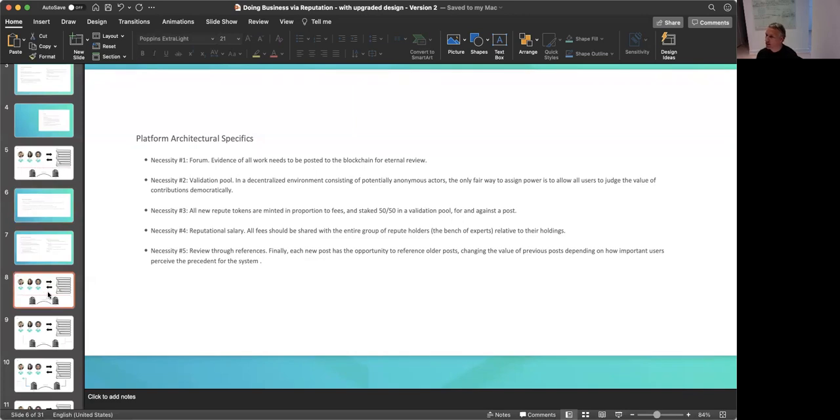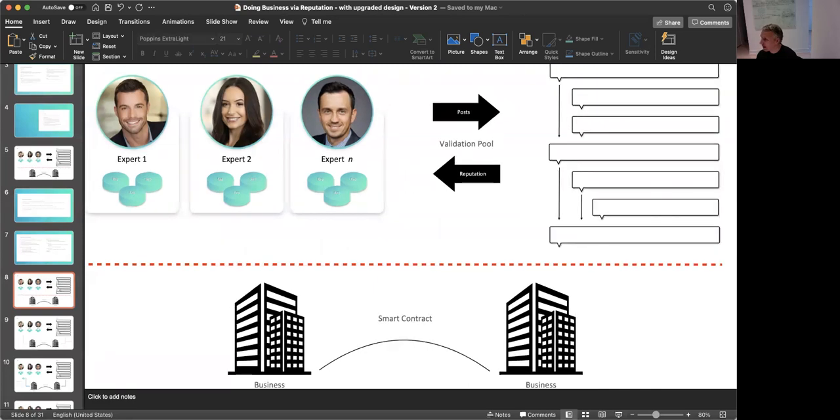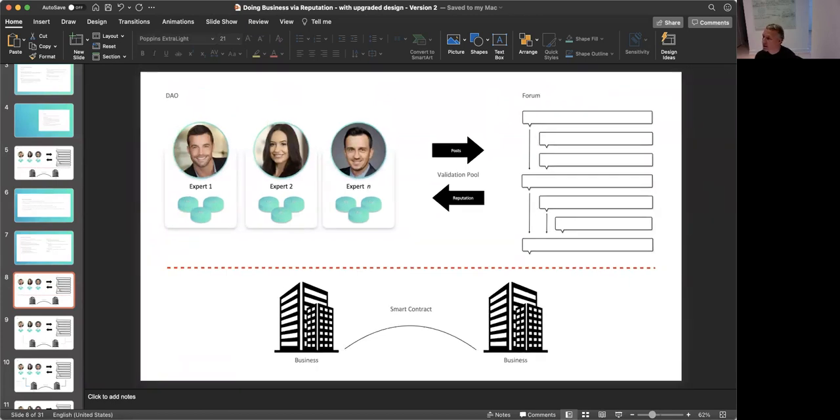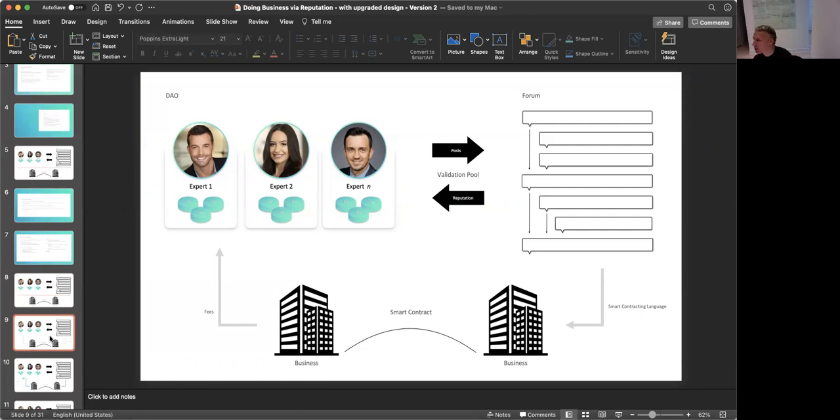Okay, so back to this idea here that we have the DAO, and the DAO interacts through the forum with the outside world, and the experts in the DAO are getting reputation for their engagement. Now, again, there's still the segregation. If the outside world over time appreciates the ideas that are presented by the DAO, there are many different business opportunities that are being generated by DAOs currently. So in this governance framework, it is possible that the outside world sees this, let's say this is a software validation DAO, for instance, as a collective of experts that are very, very good at software evaluation, and an external business party recognizes that and wants to do business with the DAO. Yeah? So that is possible.